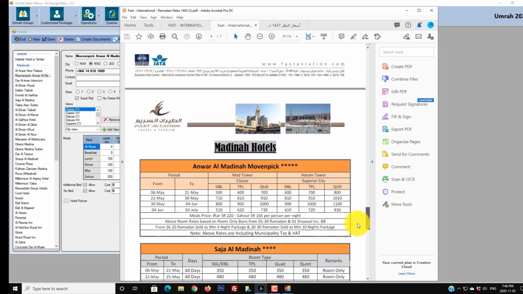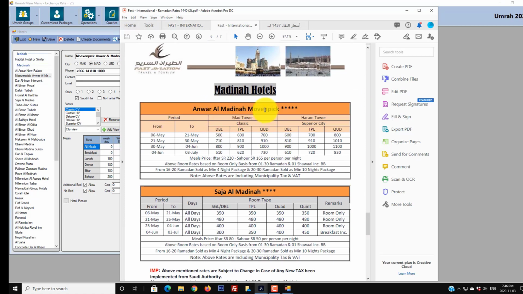If I go to Al Medina and Anwar Al Medina Movenpick, they send you Medina Tower Classic double triple quad or Haram Tower Superior double triple quad, and you may have a little bit of difference, but that's how I identify my categories. As you can see here, this is a Medina Tower, this is classic, so I write classic Medina and then double triple quad. So that's how we identify our category.